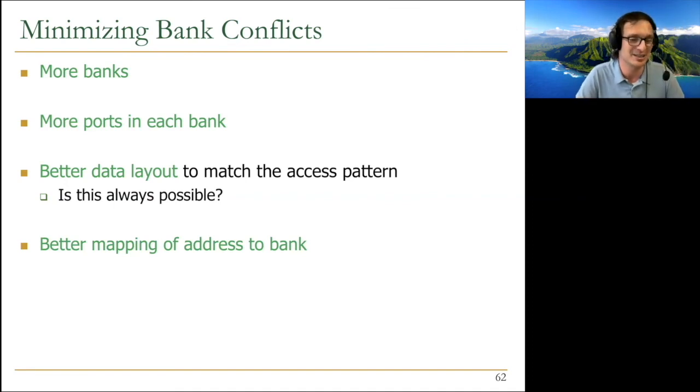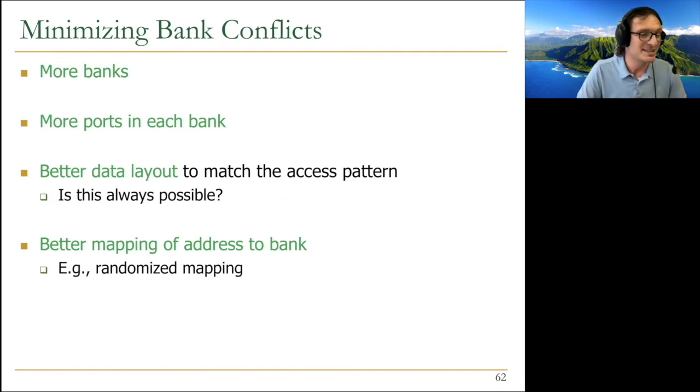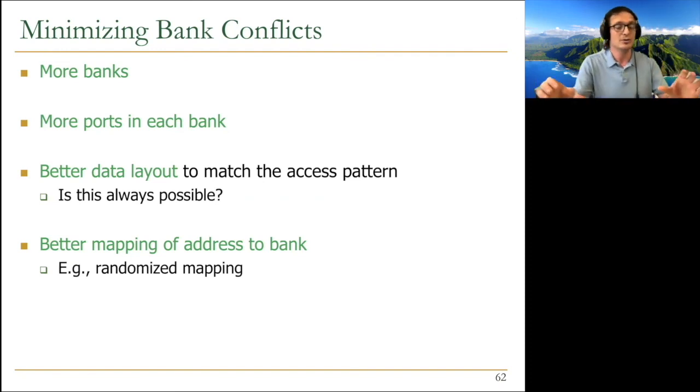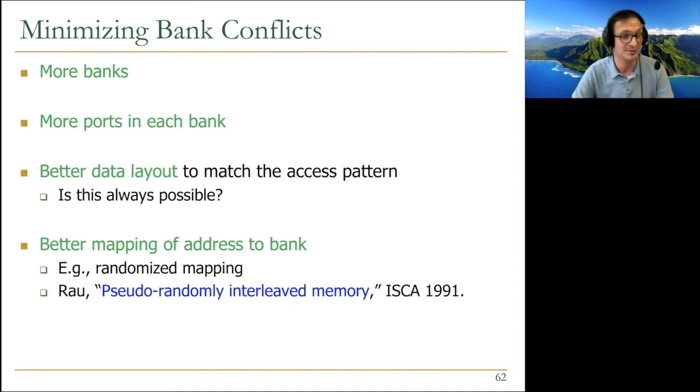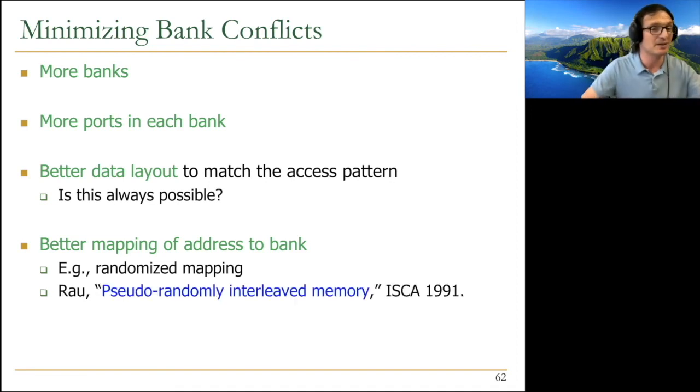And that's not easy also. Randomized mapping is a good idea, actually. So basically, you don't take consecutive address bits. For example, if you have 16 banks, you need 4 address bits, right? Clearly. You don't take consecutive address bits, but you apply some randomization or hashing to it. And that actually reduces the probability of conflicts.